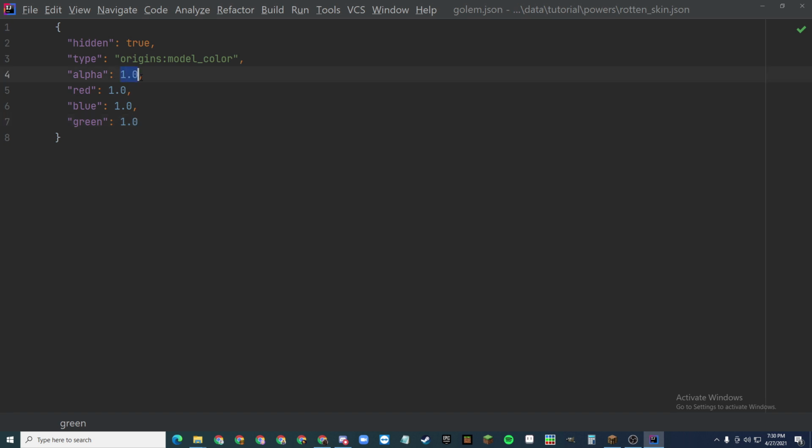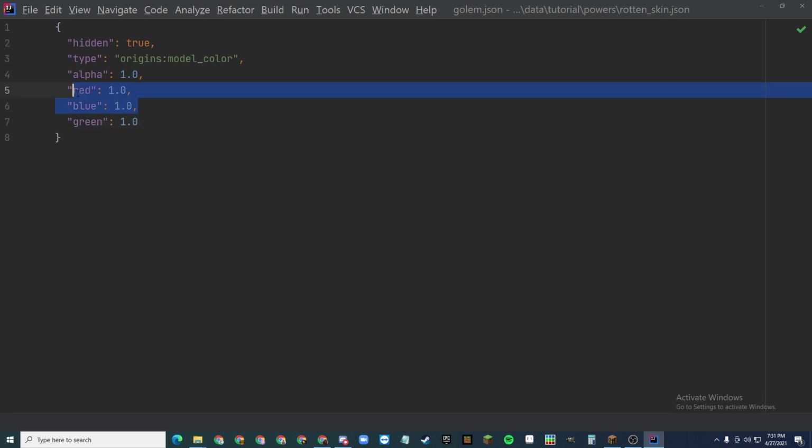Now, all of these already default to 1.0, to 1. And so these are all floats. And floats, you know, you can do decimal points. You cannot go above 1. That is the maximum. And what alpha is, if you're wondering, is the transparency. So you know how phantoms are translucent? It's because of this. So, with red, you know, it's red, and its effects, it's normal red.